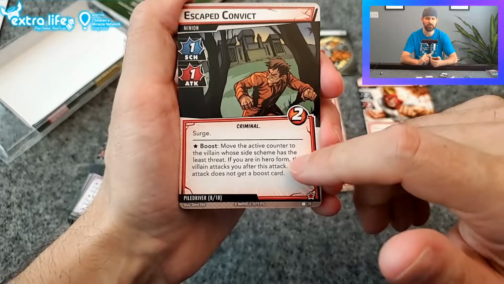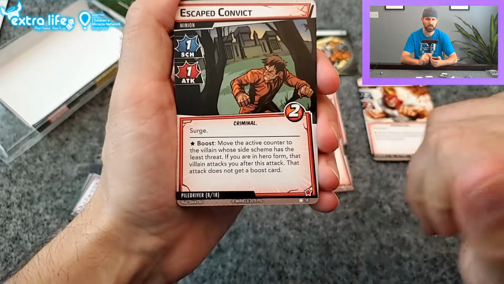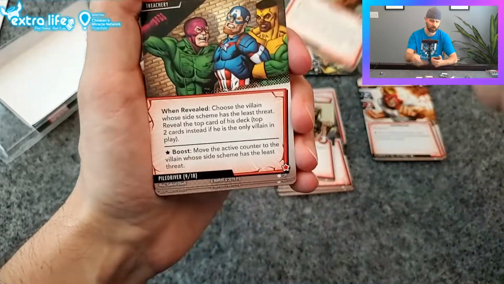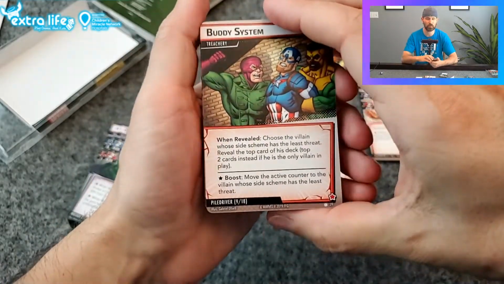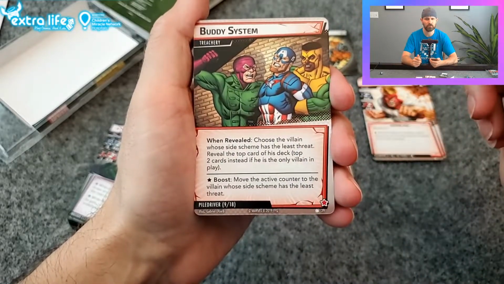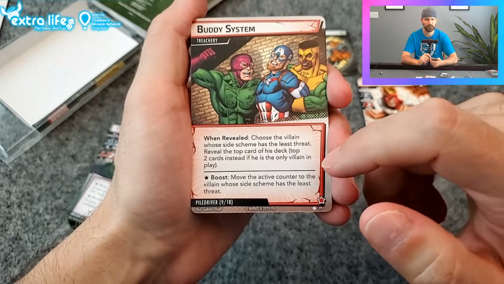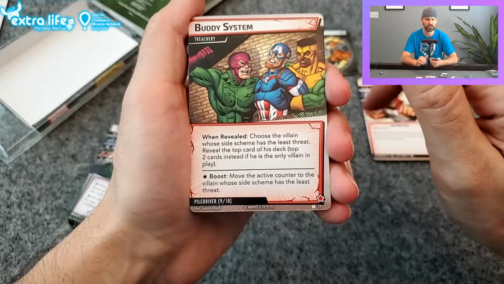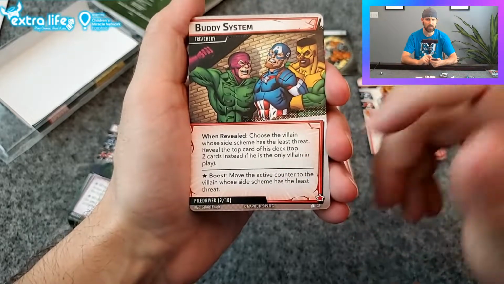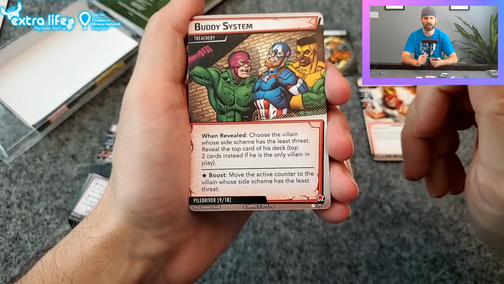Okay, so the villain would attack you once, and then this boost, right? So you do get that minimal damage. But then when he pulls the second card, he's going to attack a second time without the boost, basically. Buddy system, when revealed, choose the villain whose side scheme has the least threat. Reveal the top card of his deck. Top 2 cards instead if he's the only villain in play. And then boost. So each move the active counter to the villain whose side scheme has the least threat.